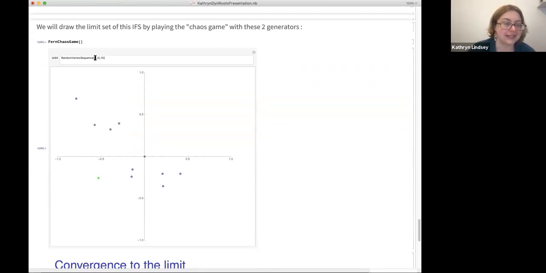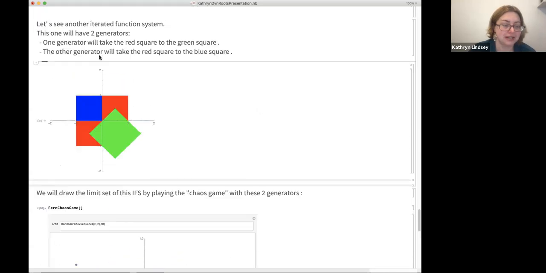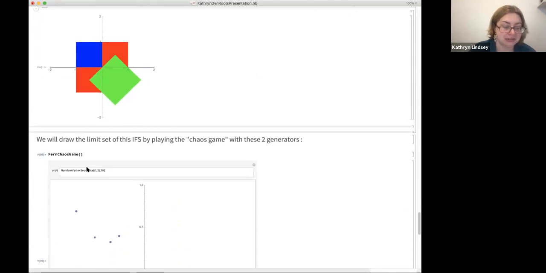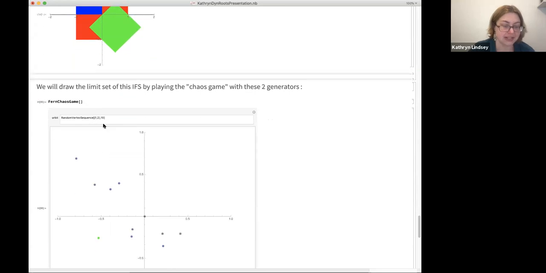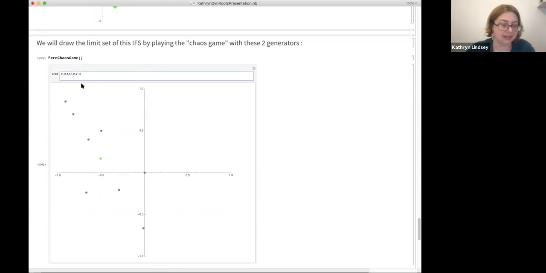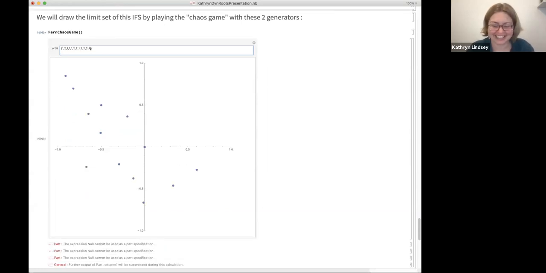So here, there's two generators, and I've labeled these two generating maps as generator 1 and generator 2. So I can do the same game: I can do any sequence, 1, 2, 1, 1, 1, 2, 1, and I can see what the sequence of points that we get is. And, okay, I get to the point. Oh, I need one more.